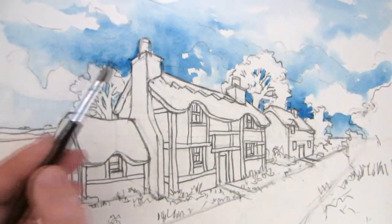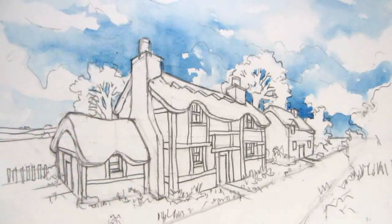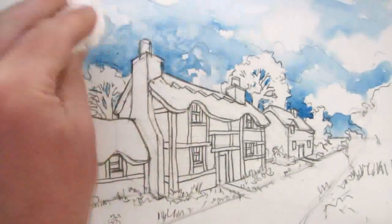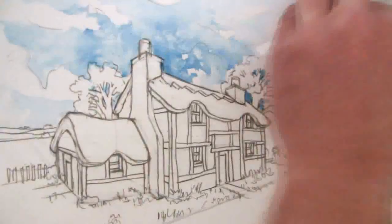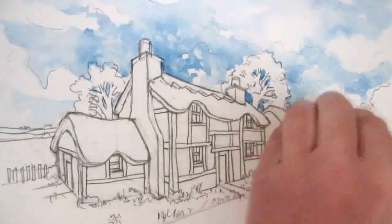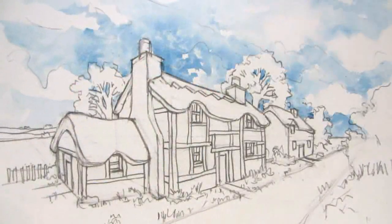So it's quite important really to do the sky all in one go and then just leave it. I'm going to do a bit now with some kitchen paper just to loosen it up and make it not quite heavy. But once it's done, it's best to leave it, because if you go back into it, it's just going to show up as a different painting. So it's not going to be fluid all in one go. It's going to seem like two stages, and it would be better, I think, to look like it's all done in one stage, because it is.